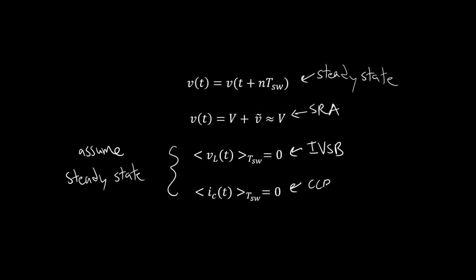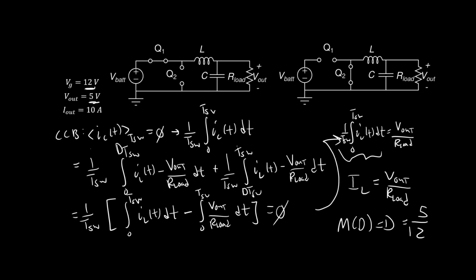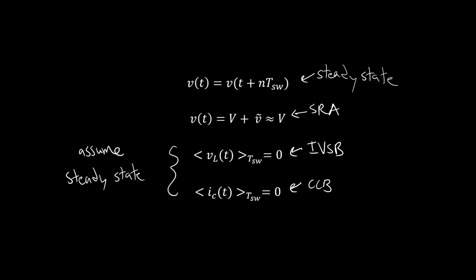So with these tools, we can analyze any converter, basically. However many inductors you want, however many capacitors you want, if you just apply these things, then you can find out what the steady state, the DC solution is. So this is like the DC analysis. And next lecture, we're going to figure out how big L and C are. We kind of ignored L and C this whole time. I wasn't really talking about what the value should be or what the switching frequency should be, but we'll see next lecture that in order to do that, we have to draw out the waveforms explicitly. Small ripple approximation is going to help us with that as well. But that's what we'll be doing next lecture.